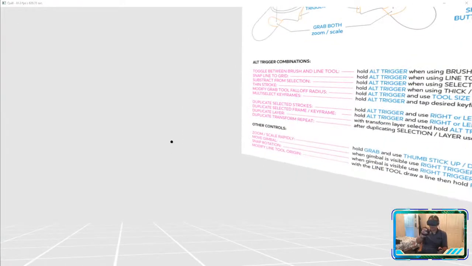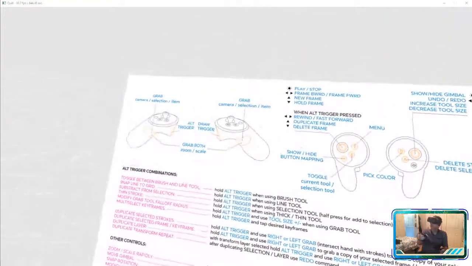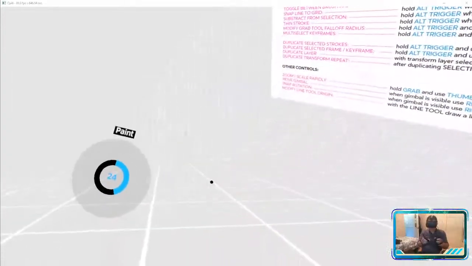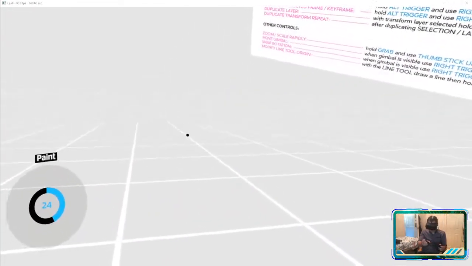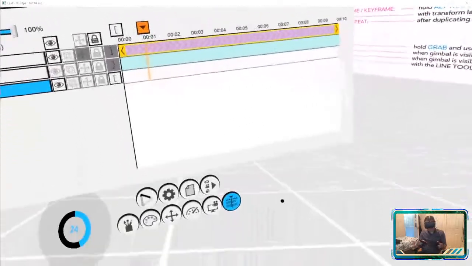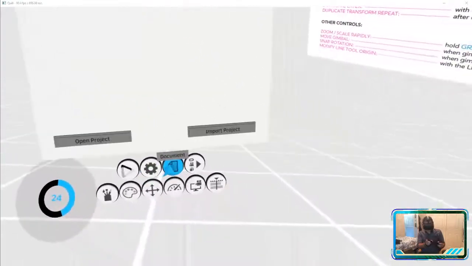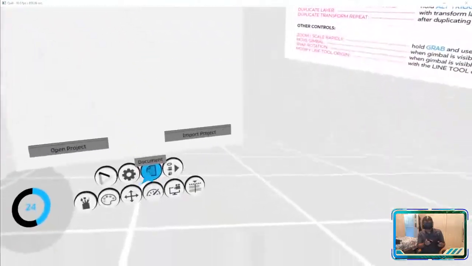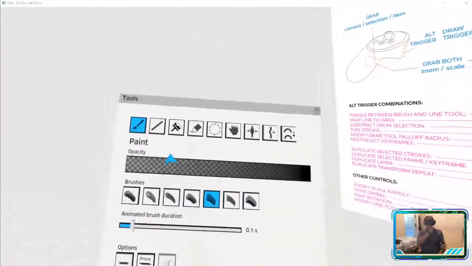Okay. So the draw trigger is not working. Why is it not working? So let's go back. There's our document. We got our tools. What tools we got?